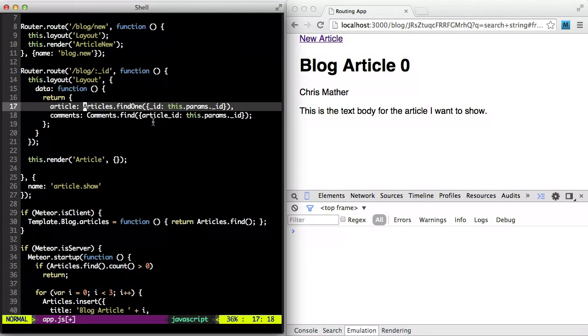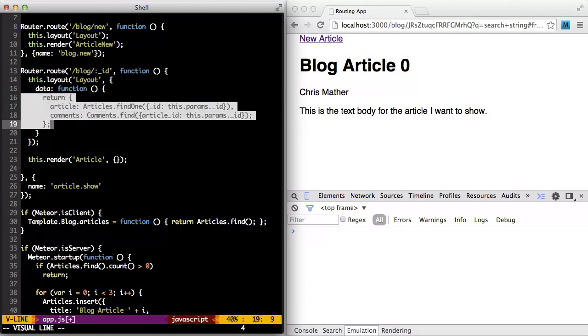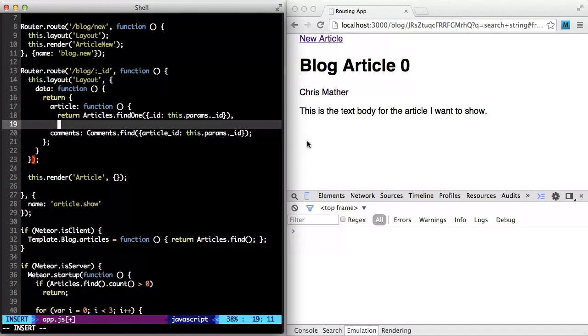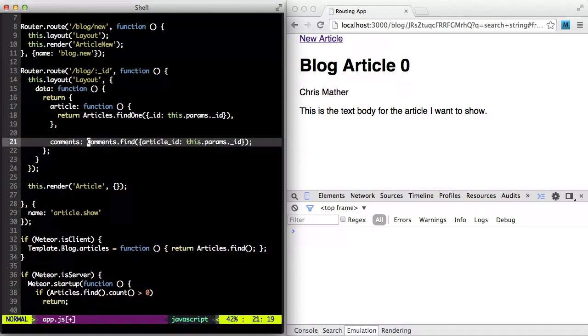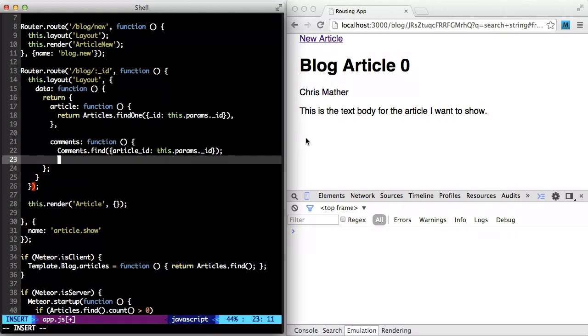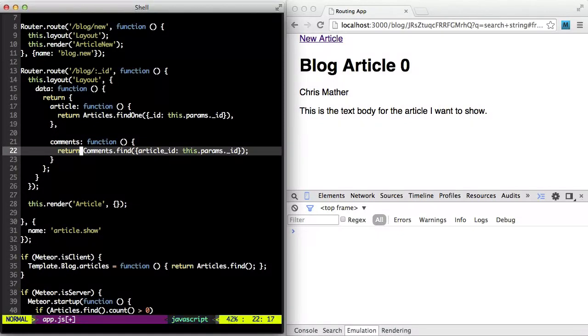One thing to keep in mind if you're going to do this is that the values of these properties should generally be functions also, and that's so that the reactivity can get pushed down as far as possible, and so that this entire function doesn't rerun if one of these invalidates. And so instead of doing this, we could set this to a function that returns this value. And that way, the templating system can call this function, and only the inside of this will rerun if the comment changes or the article changes.